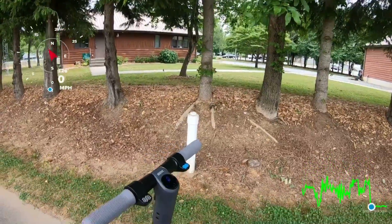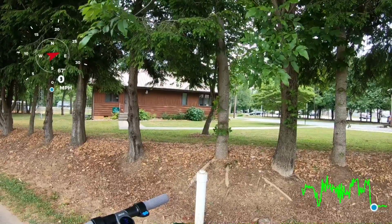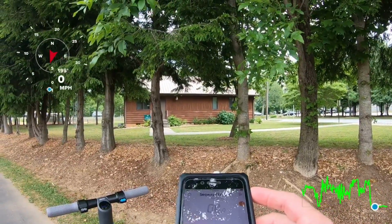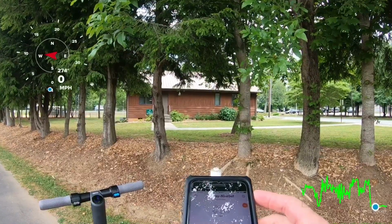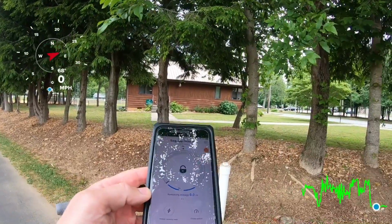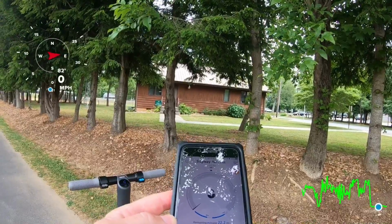So let's check here at our stats. There's 80% of one battery left and 79% of the second battery left. It says that I've only gone 2.5 miles. Average speed 14 miles an hour. It should give me an estimate on remaining range here. It might take a while for it to calculate. Oh, there we go. Okay, so it calculates I have 22 miles.